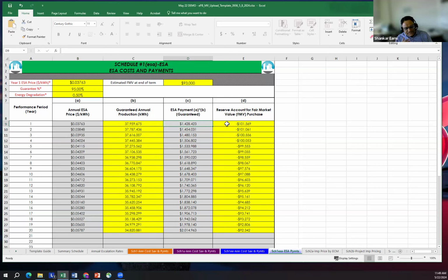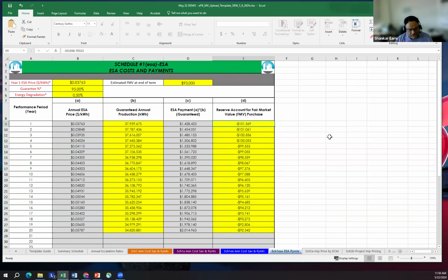And then there's this thing called FMV, because these are assets that are not owned by the agency or the customer. These are owned by the ESCO, and you are basically purchasing power from them. So this will go for 20 years. At the end of the 20 years, you have the option to buy that system.